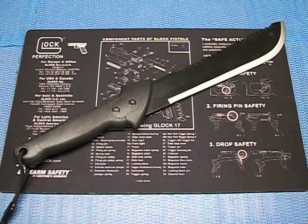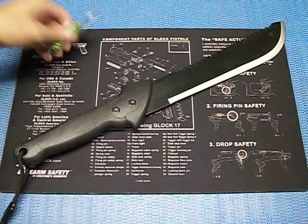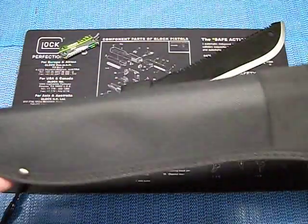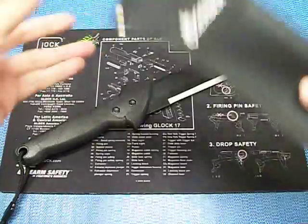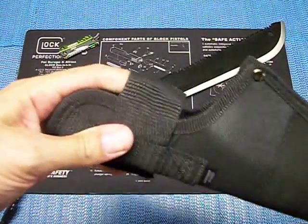Sheath seems pretty decent. Get it out. Man, that's a lot of packaging for sure. Alright, so let's put that there. Close that up. Gerber dime for the win. So there's the sheath here. Pretty nice. Not bad. I think she said it was 15 bucks, 16 bucks, something like that.